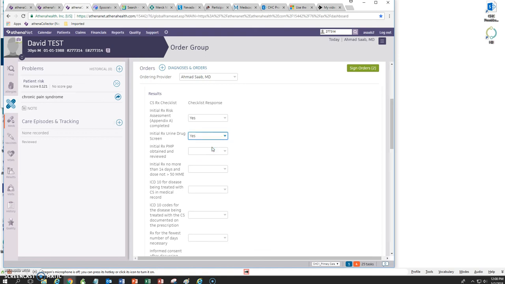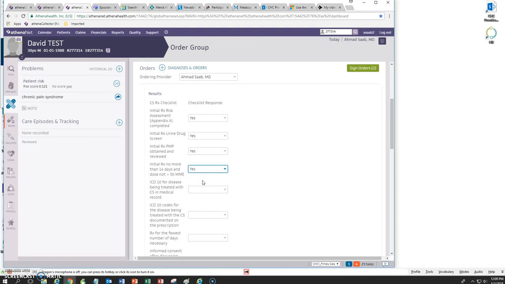We'll order it. Supposedly it was ordered previously, but if we give a short-term prescription, no more than 2 weeks, it's okay to go ahead and order it and then check on it and go from there. Preferably you would need to do the urine drug screen before you prescribe the controlled substance. And then you need to do a PMP on the patient.